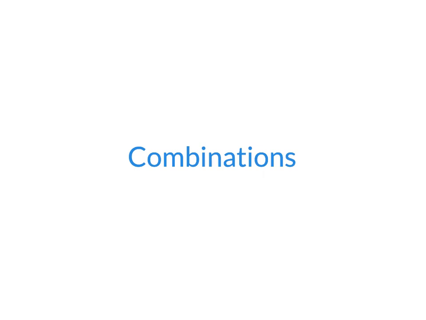So, we started the week learning about counting with the fundamental counting principle, I should say. And today we're going to continue to talk about counting. We're going to work with what we call combinations, which is a way to count a subset of a collection of items where the order doesn't matter.